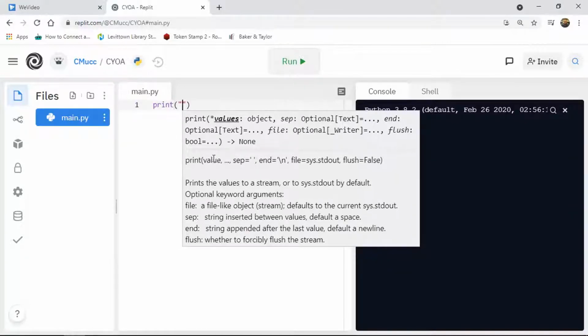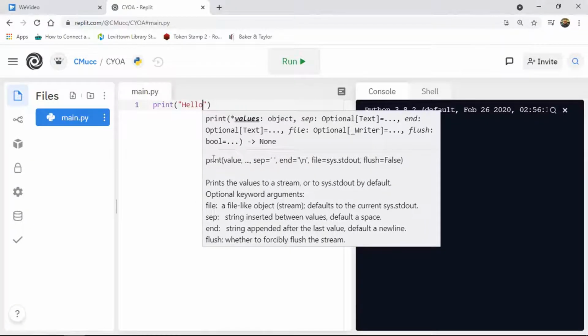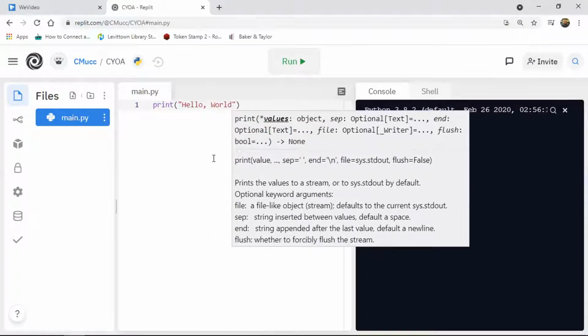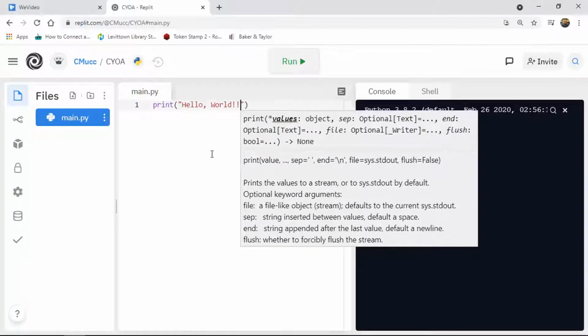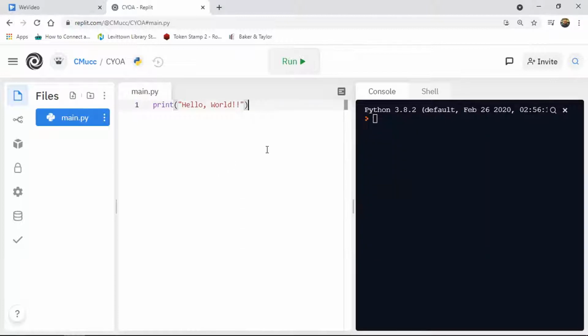So let's try hello world. And I'm sure if you've ever done a coding class before, this is probably how they started. So we're putting that in quotes. We're going to close the parentheses, and I'm going to go to run, and let's see what this does. Okay, and it displays our text exactly as we typed it.